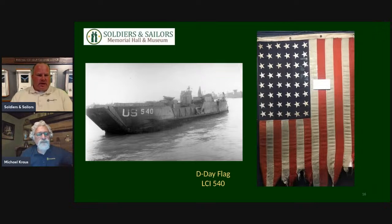Yeah, and it's certainly something that I know when I'm giving a tour, especially to young people, I really try to get them to understand what they're seeing here, this moment in time, this piece of history from this monumental event in American history. We have flags from the Battle of Gettysburg. Now, they're not United States flags. That's why we're not highlighting them in this program. But I do the same thing with that, and really try to get them to take pride in the fact that here we are in Pittsburgh, Pennsylvania, and in this museum that has these little pieces that take you to an exact moment of history, and just happen to be some of the most famous moments in American history, in Gettysburg, and of course in this case D-Day.